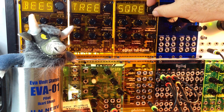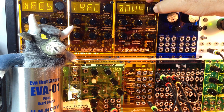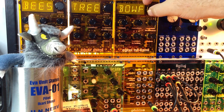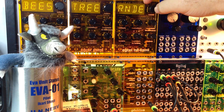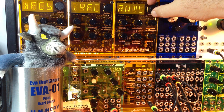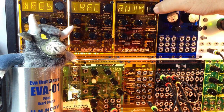But there are more. There's also BAUF, which is actually the bowing envelope from the bowed oscillator module, which has a power function, I think, rise with a flat top. But you can also set random levels. So what this does is use a random number to choose the target level. So this is using exponential curving, but a random target level, linear, sine, or you can just choose a flat level which is randomly chosen for that particular arm.